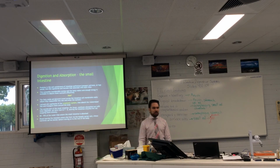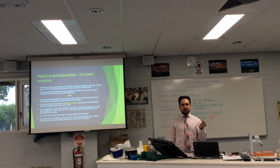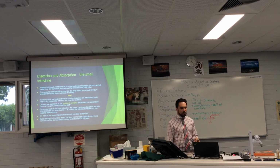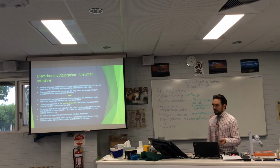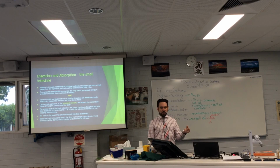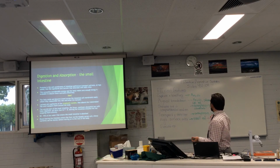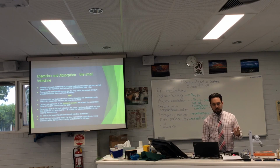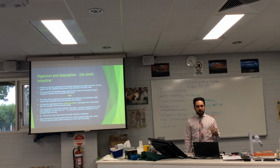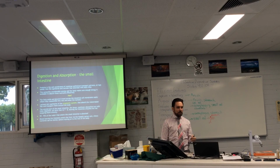So the proteins in the cell membranes. If we're thinking proteins in the cell membranes, we're thinking this is either facilitated diffusion or perhaps even active transport. They transport nutrients at very high speed into the capillaries and into the lacteals that are a part of each villus. This consumes considerable energy. If it's consuming energy, it must be active transport. So the body itself needs to make sure that it has enough energy. The question there is how, and we're going to have a short discussion around that in class this week.